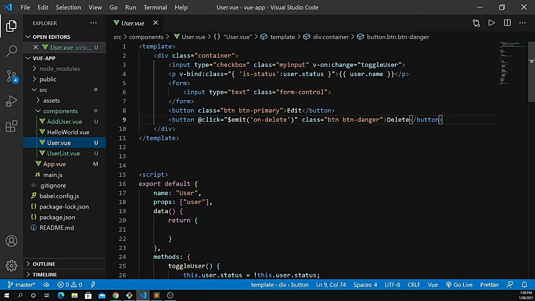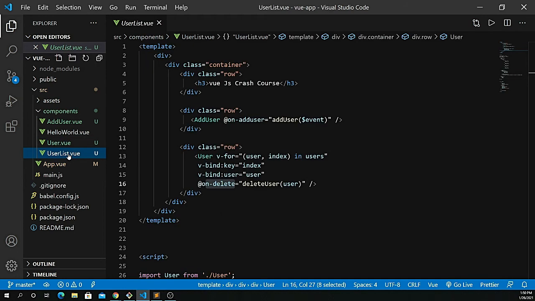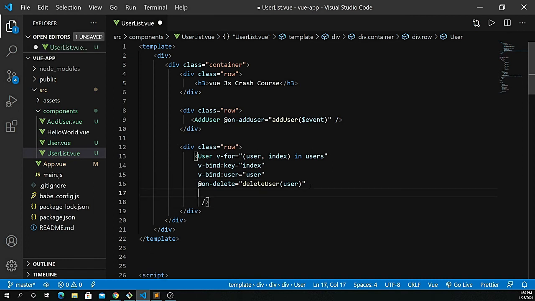All right, so the first thing I'm going to do here is open up your UserList.vue, where you could see we have our v-bind, we get the data and bind the data to the other component, and now we have passed the method from the parent to the child with the use of on-delete. Now the next thing I'm going to do here is edit. So in order to edit it, I need to define something very much similar, so let's give it on-edit. All right, so inside here I'm going to define a function, method name editUser, and here I have to pass two different parameters.